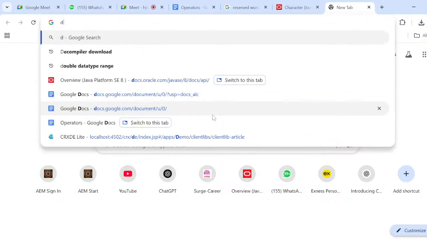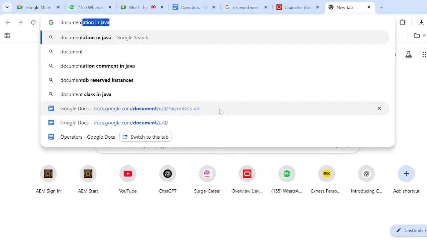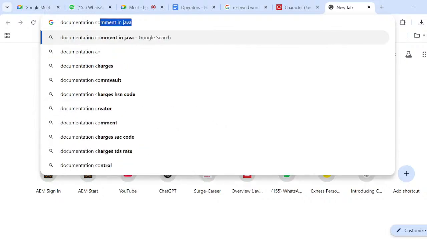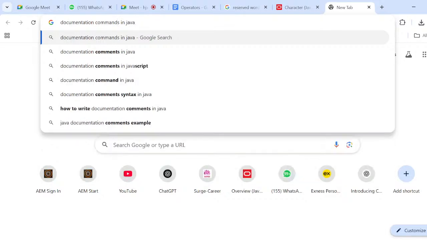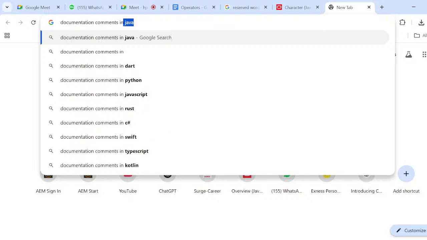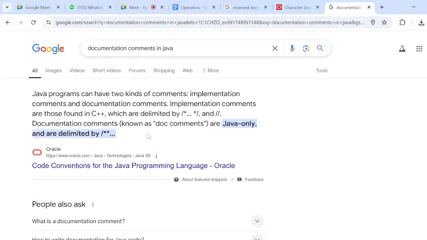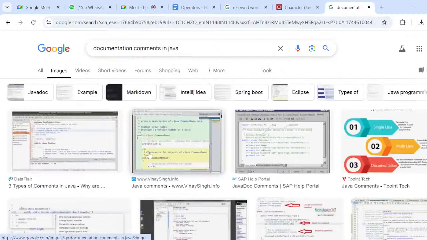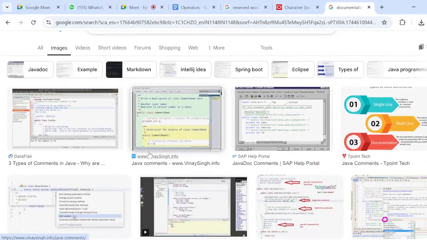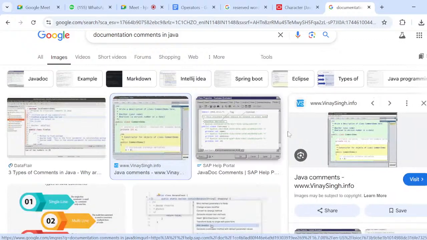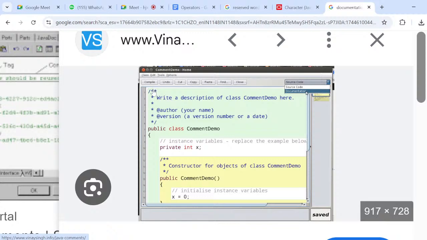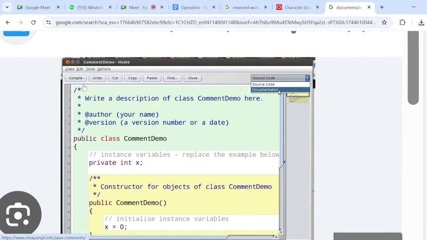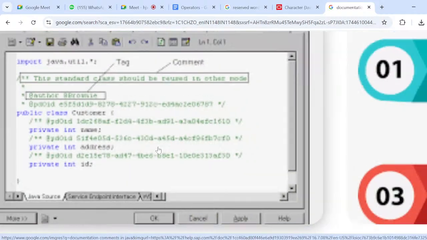Document comments start with two stars and end with a single star.